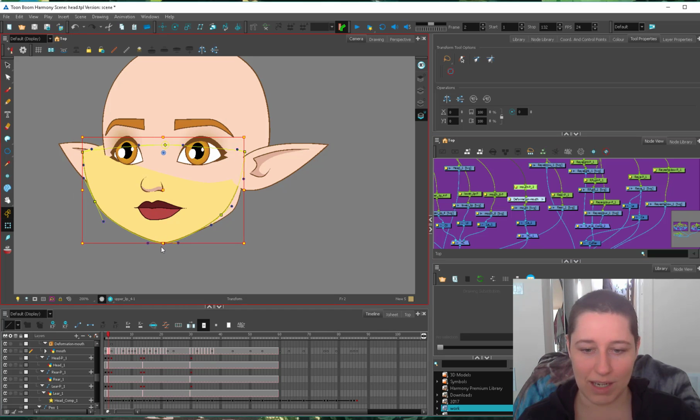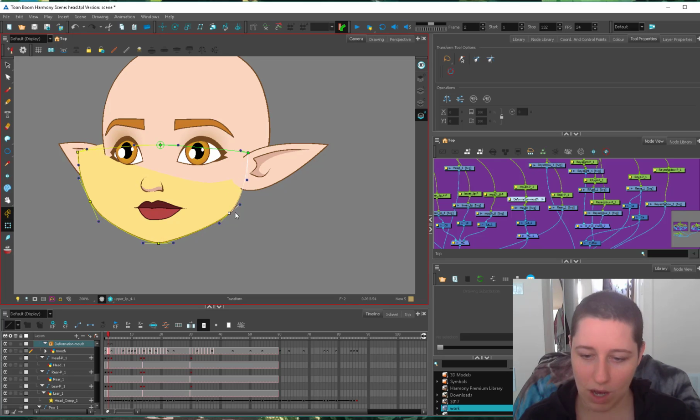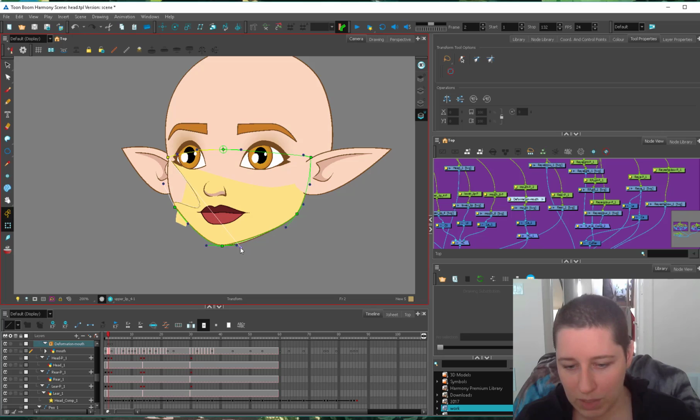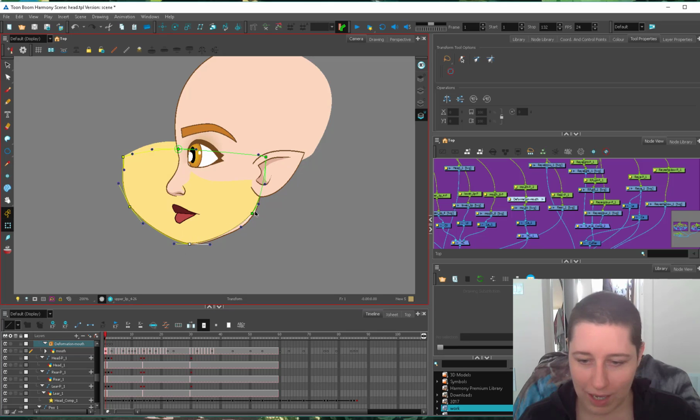So I like to just line up my pivot point here, or line up the chin, whichever one you feel like is the best option for you, really. And then you just use your deformers to match the artwork for the three-quarter view. Quick job, but you spend as much time as you need to make sure that your artwork is exactly lined up with your next one. And then you move over here and you do your side view.